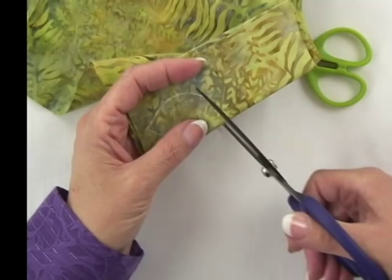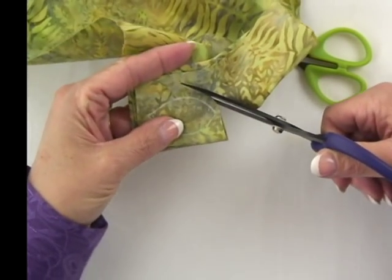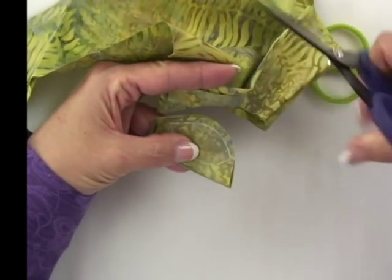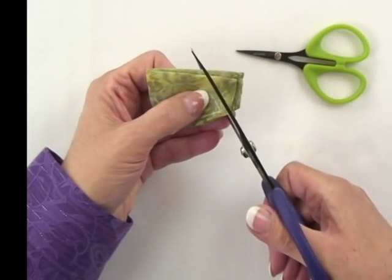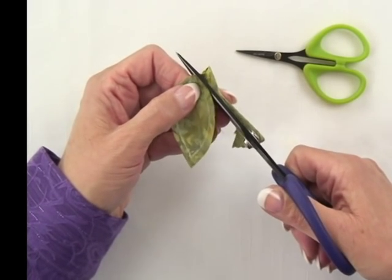But if I can layer my fabric in four, then when I'm cutting, I can have all four of these leaves cut out at one time. This saves me a tremendous amount of time. And the way this serration grabs that fabric, it holds those layers together so it's very accurate and even by the time I'm finished cutting through all of these layers.